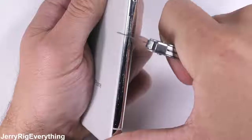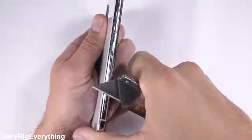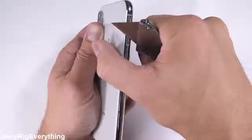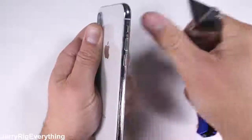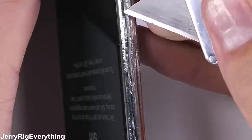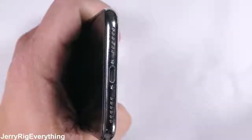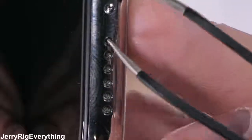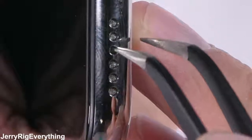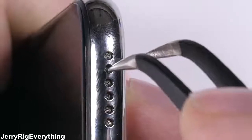The sides of this phone are made from stainless steel, quite possibly one of my favorite build materials on a cell phone — super solid, heavy, and just looks good. The side buttons are made from the same stainless steel material, thumbs up for consistency. Not quite the same ear-bleeding sound we get from aluminum, because aluminum is a bit softer than steel and scratches easier. Down at the bottom where the headphone jack used to be, inside the speaker and microphone holes we get matching stainless steel grills that flow pretty well with the exterior design — the little things like this are what set Apple apart from the competition.